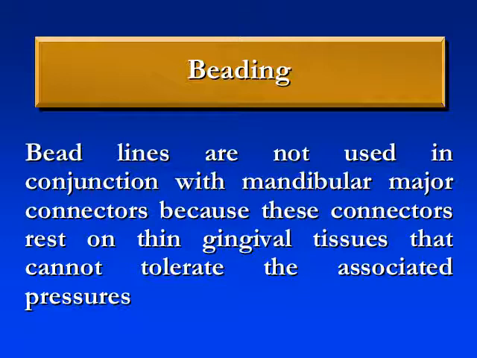So the histological makeup of the gingival tissues in the mandibular or lower arch cannot tolerate the pressure exerted by the bead line if it is present on the mandibular major connector. So we don't use beading in the lower major connector for the construction of removable partial denture. Types of blockouts of master cast.